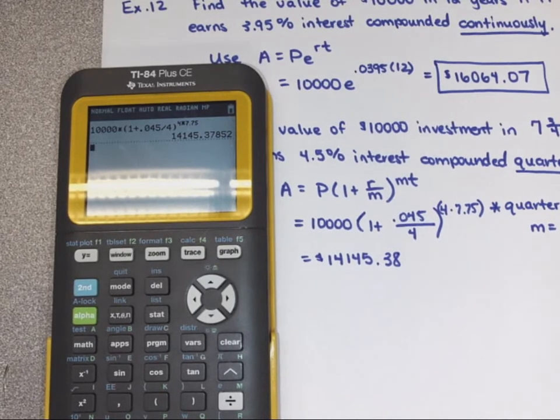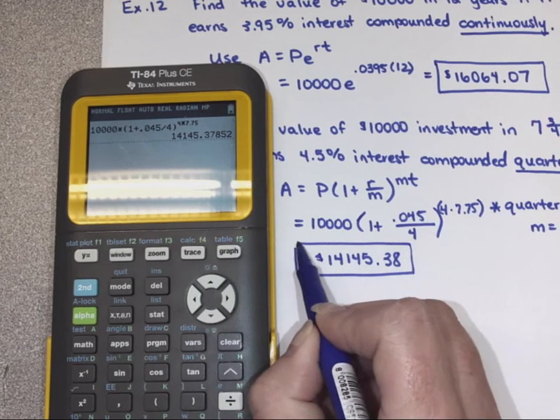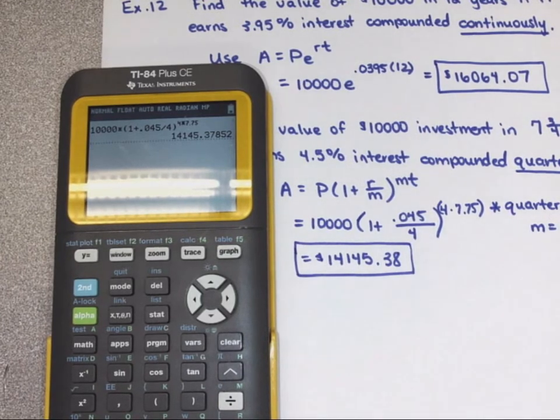Okay, so what part of that is the interest you earned then, if this is your money? $4,145.38, right? So we always include the cents. It's really important that you do. So if you're dealing with someone's money, do you think they want you to chop off the cents and just round it to the nearest dollar? We don't want that, right? When we're at Walmart. So just make sure that you round it to the nearest 2 pennies, or two decimal places.